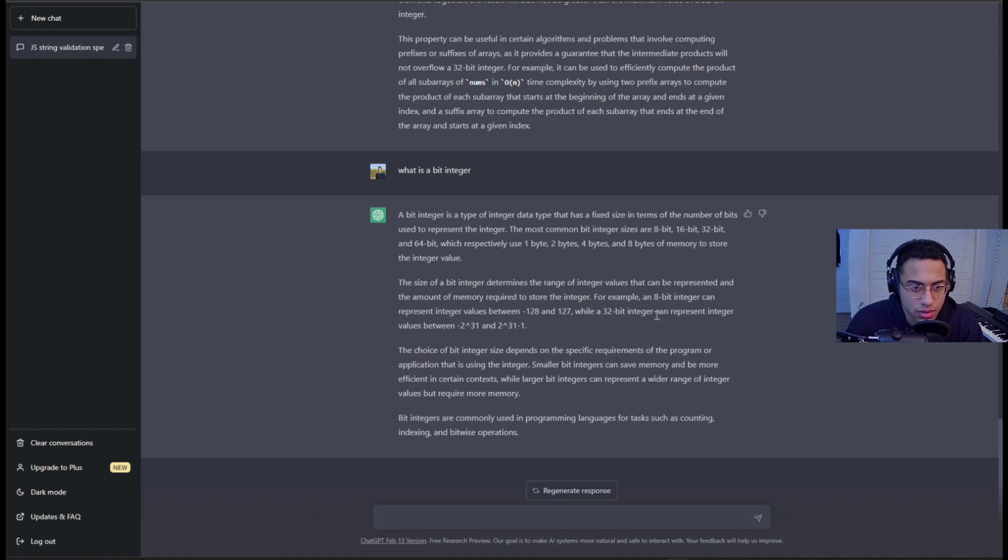Smaller bit integers can save memory and be more efficient in certain contexts, but others can require a wider range of integer values and therefore more memory.